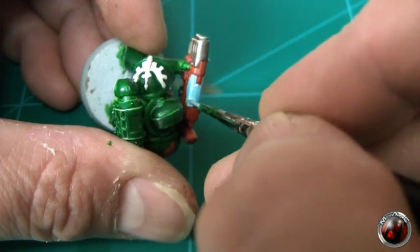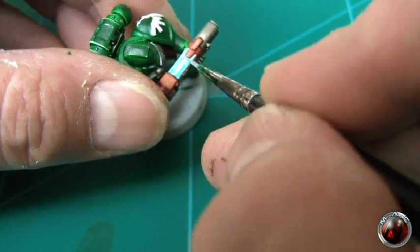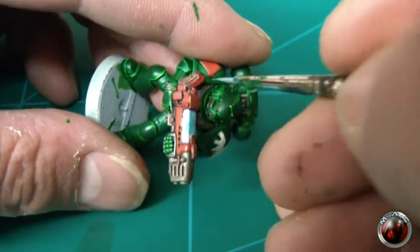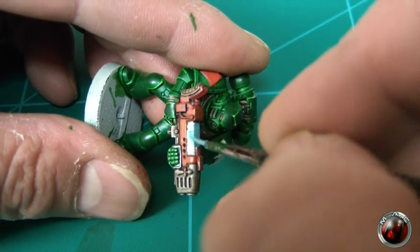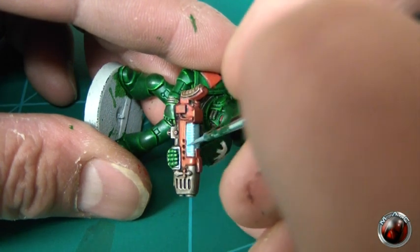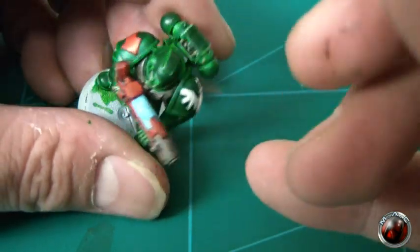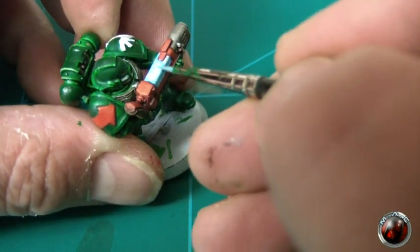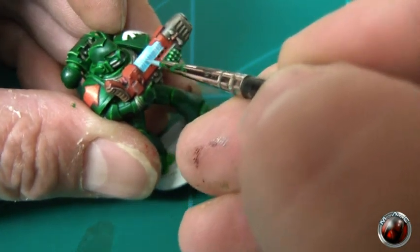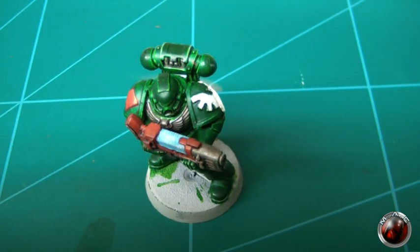What's happening is, because it's so thin, the ridges are showing through. May need two coats, don't know yet. Just have to be neat. There we go. Let's give that a blast with the air dryer and see what it looks like.